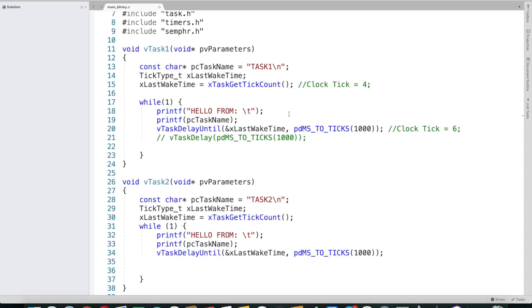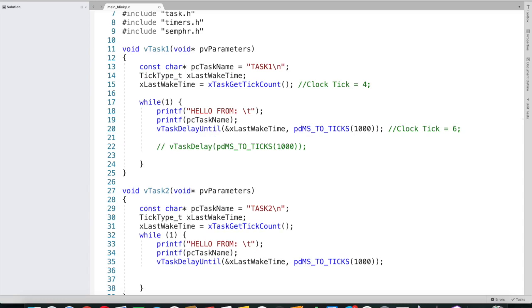Let's have another assumption, that 1 second is equal, for example, to 5 clock ticks. It is just an assumption, it is not for real. It is an assumption from me for example purposes. So let's assume that 1 second is equivalent to 5 clock ticks.